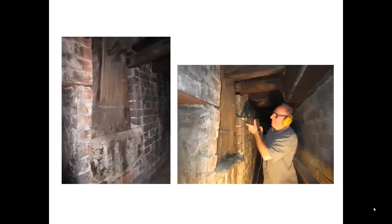But to start then with some of the more recent research, this is the most recent tree ring dating. This is Robert Howard from Nottingham University Tree Ring Dating Lab. This foot of an aisle, one of the aisle posts, we were able to access during the building work. It really was quite a tight little piece of access. It involved squirming quite a long way down the heating duct. And Robert Howard, brave man, squirmed down there with his drill and so on.